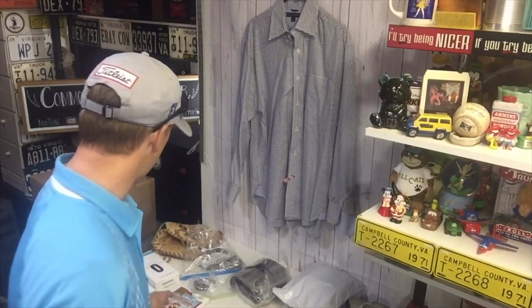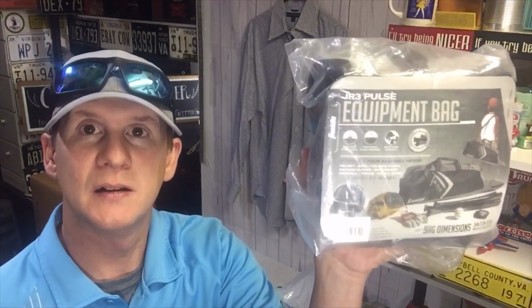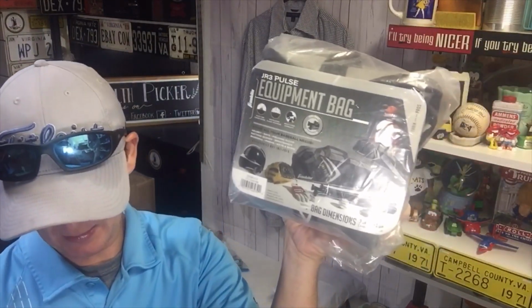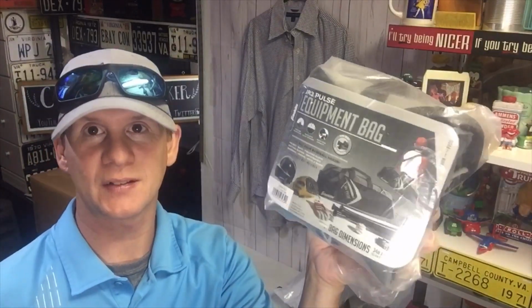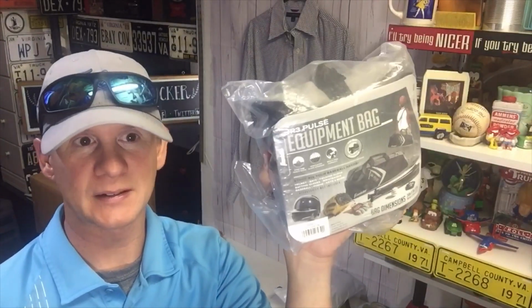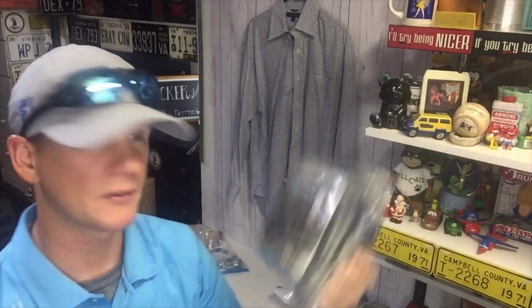We have a baseball bag. This one was probably in the Played Against Sports episode. This was in a throw-in baseball lot, and it sold for $14.99 plus shipping. I think it's plus shipping. I got to check on that one. It may be, maybe not, but either way, it's bare minimum. It's about a $6 profit, and if it's got shipping on top, it's more like about $10 profit.